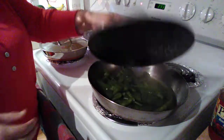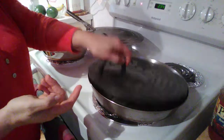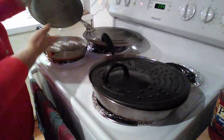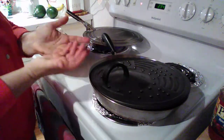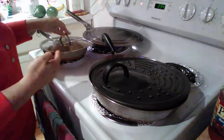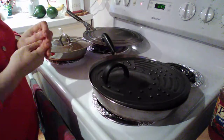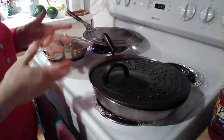So basically what I'm doing is, once these are done, the peppers get drained, put the onions in with the peppers, and then cut up your sausages however you'd like. I just slice them in half. If you're going to put them in a hoagie or a roll, then you want to slice them long ways. And then you just incorporate everything together. It's a quick and easy kind of recipe. Simple. And that's how it's going to be.